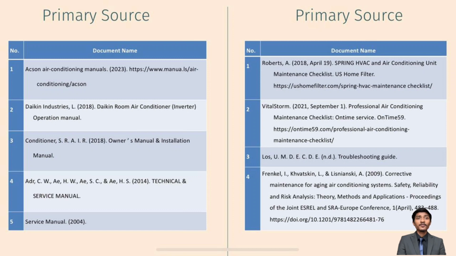Information collected from a primary source is obtained directly from the source and is therefore considered to be the most relevant. For the purpose of this investigation, the primary source will serve as the main source. The primary source for this method is the documentation produced during the manufacturing process as well as journals. This table shows the primary source from manufacturing and journals.